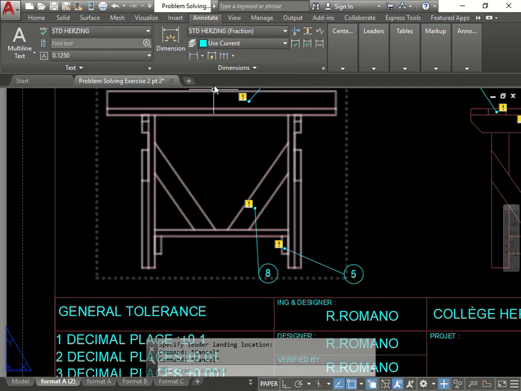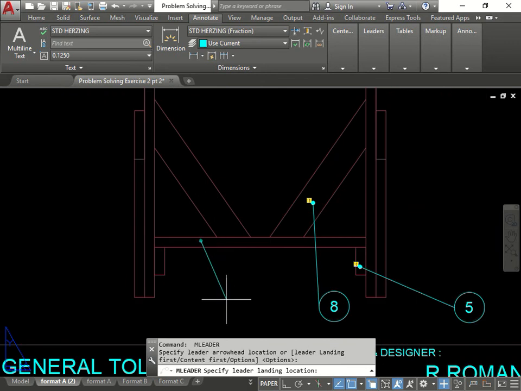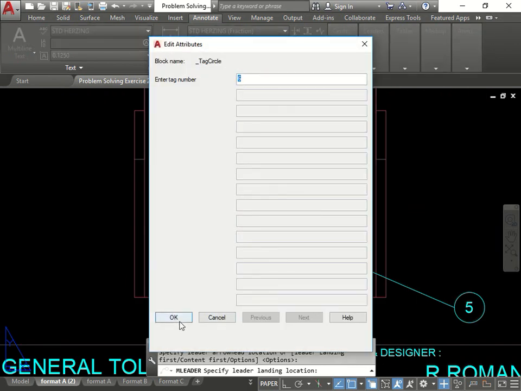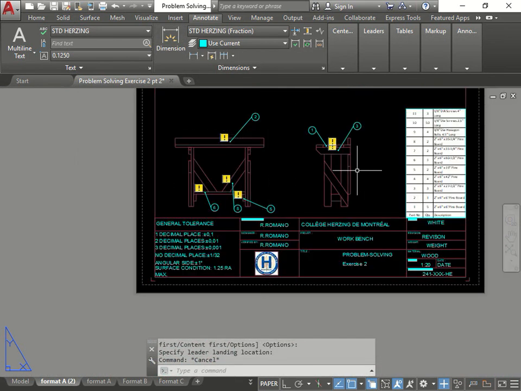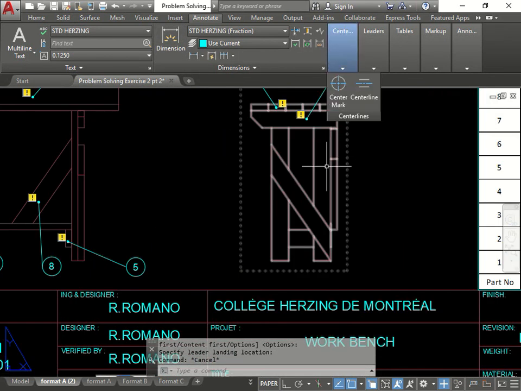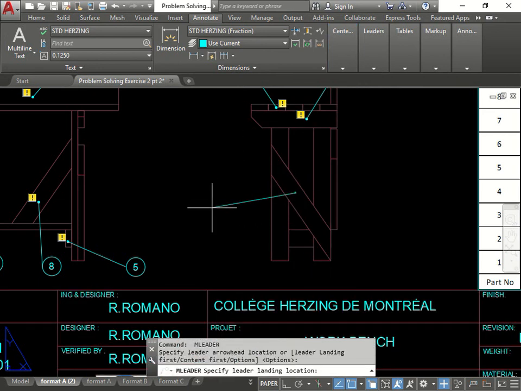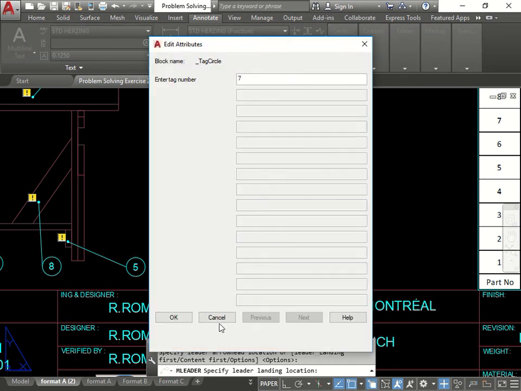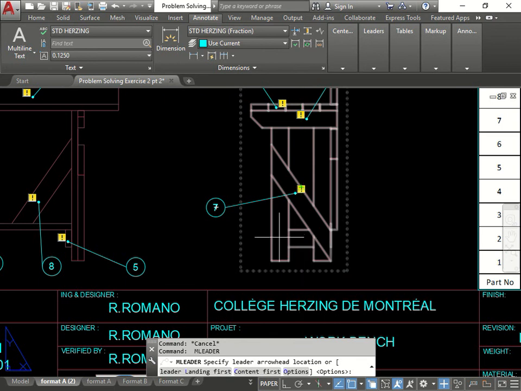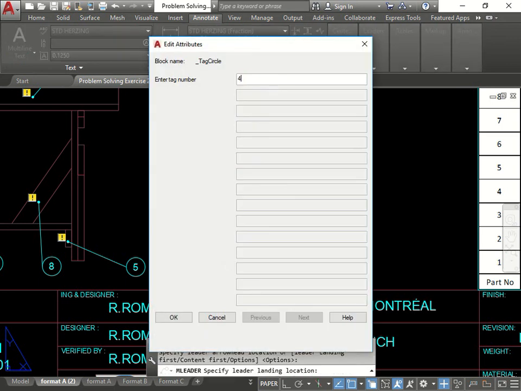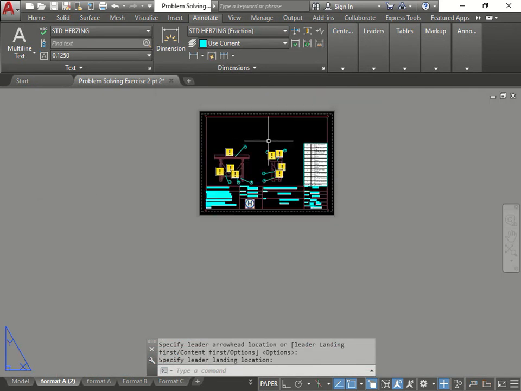This is number 6. Again, by pressing the space bar, you get the last command you did. And number 9 is a screw, so we don't have that. Okay, so these are all the parts we actually, oh, we're missing a few actually. Number 7, which is over here. And number 4, which is over here. Again, you can fill in the tables. You can make the scales a little bit bigger if you want before doing that.